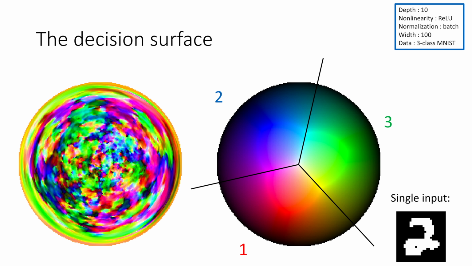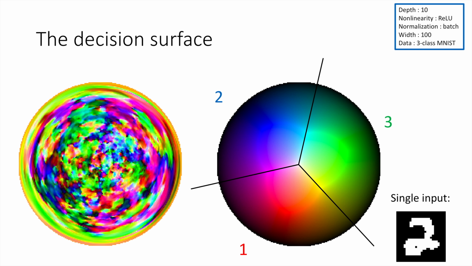Each color corresponds to a class label. Each of those colors is associated with class label 1, each of those colors with class label 2, and each of those colors with class label 3. As usual, class labels are assigned based on which component of the output vector has the largest value. Both the sphere of parameter values, as well as the output sphere, are depicted as azimuthal projections.